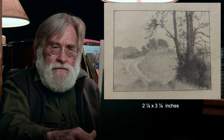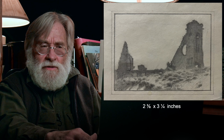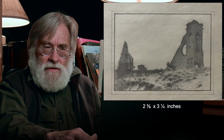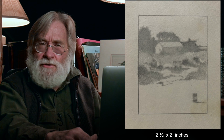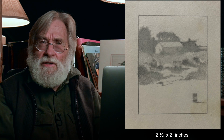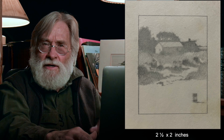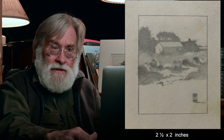But so this is that group, and then this was at the Quabbin Reservoir, near the Quabbin Reservoir. There's a ruin. It's in Massachusetts, somewhere in the southernmost part of the state. And I think that's off Route 9, if any of you guys are interested in going and peeking at it. Now, I'm giving you these shots so you can actually bring them up closer. I'm not happy with these particular shots because they tend to be contrasty, and they show marks that you can't even see with the naked eye. The phone cameras always have this thing going on where the contrast is almost like overexposure. So this is at the beach. I think this was probably in Nantucket.